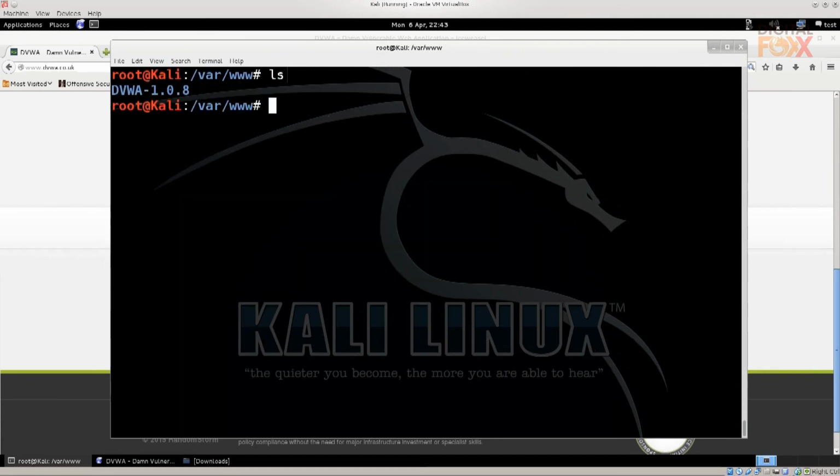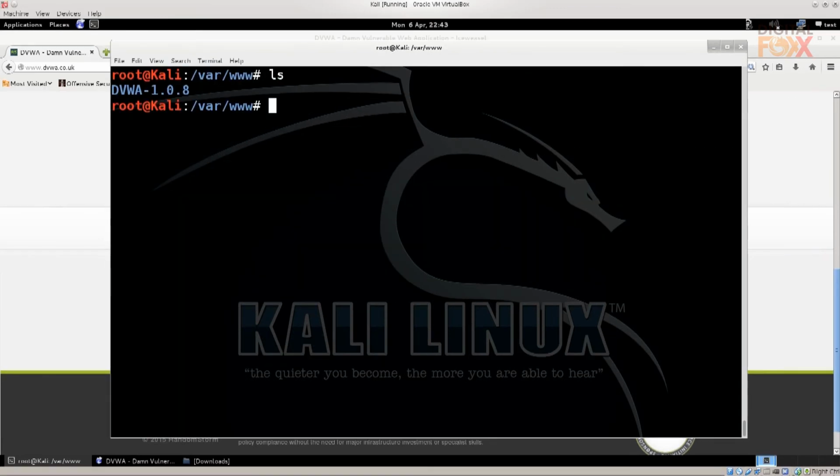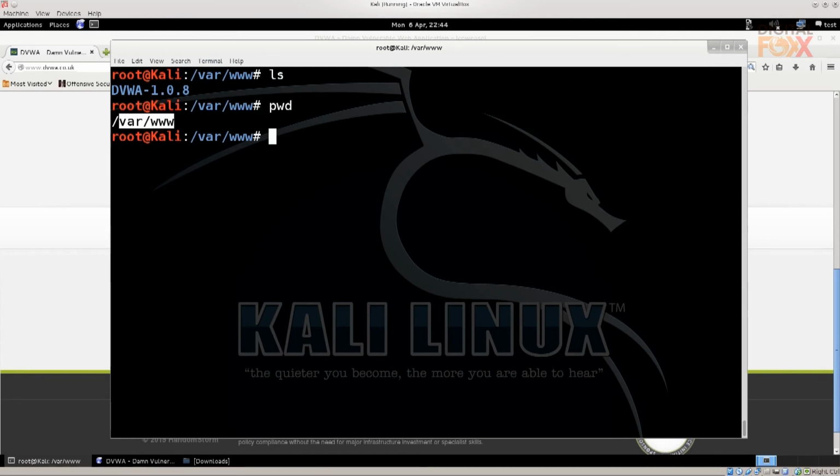Clear. Now, if you have been following through my other tutorials, you might have some other files in this folder. Before I actually began this tutorial, I've cleaned this folder. Actually, I'm gonna do it like this: pwd, print working directory. So if you have anything within this folder, you should really delete it prior to copying this.